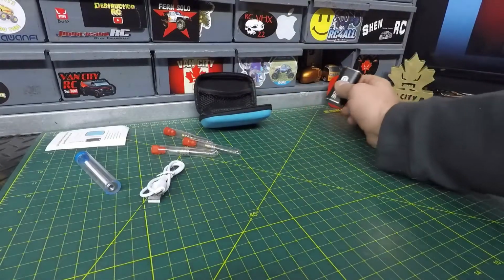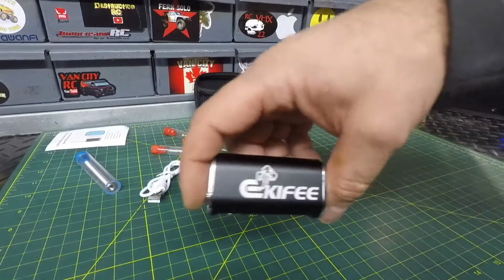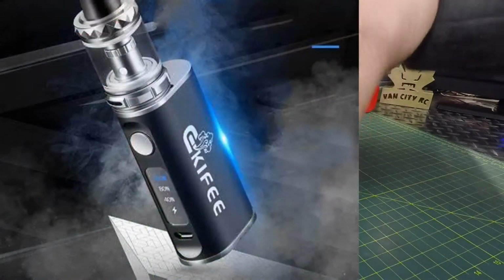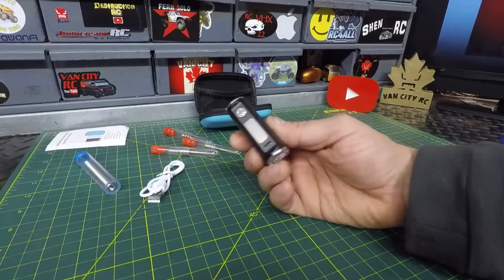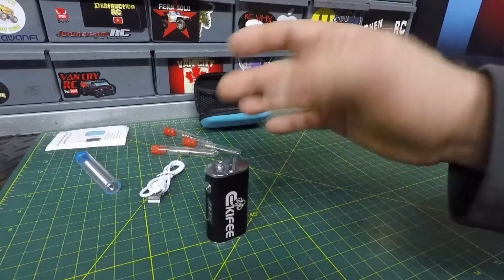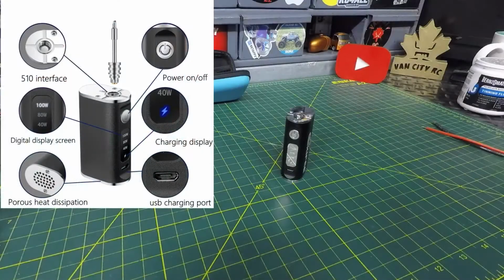Now, I didn't know this when I purchased it, but if you look up that name brand right there, you're going to find out, like I did, that this is actually a vape. It's a vape without the vape attachment. So they've used the body of a vape here and just fitted it with soldering iron tips to make a soldering iron. That's kind of cool. Right, guys, so the vape soldering iron. Let's have a closer look at it and see how it functions.